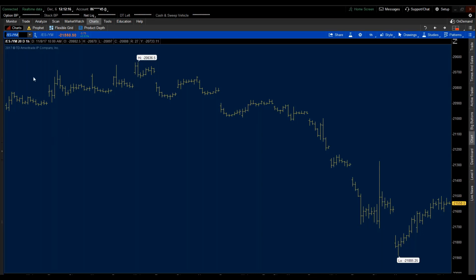Okay, so everyone follows just how that spread works. As it goes lower, if you're short S&P and long Dow, you're going to be doing well. And if it's down here and you want to play a mean reversion, if you want to play for the spread to go higher, you buy the S&P and you sell the Dow, so you'll be long the S&P and short the Dow to take advantage of a mean reversion move.